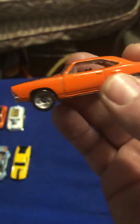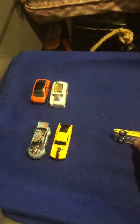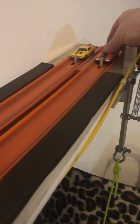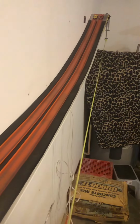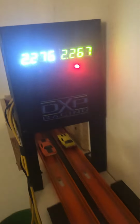Plymouth Roadrunner. Pretty. That's a pretty car. And it'll take on the Olds 442. I bet this one lined up in real life. They have lined these up a couple of times in real life and seen what they could do down the street. Ready, set, go. And the Olds, 22.67 to a 22.76. Both of those decent times. Not bad. Not bad.